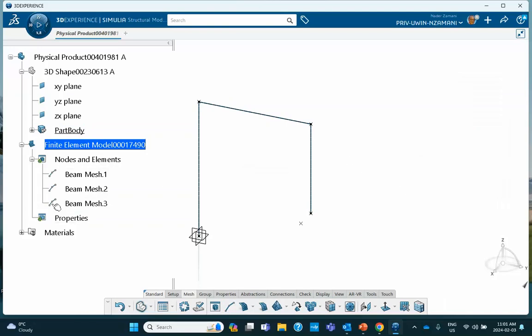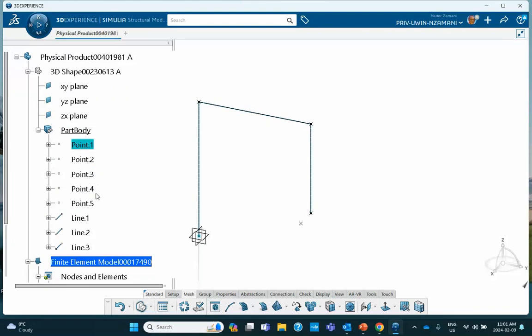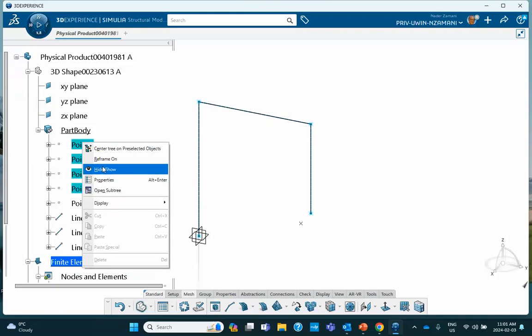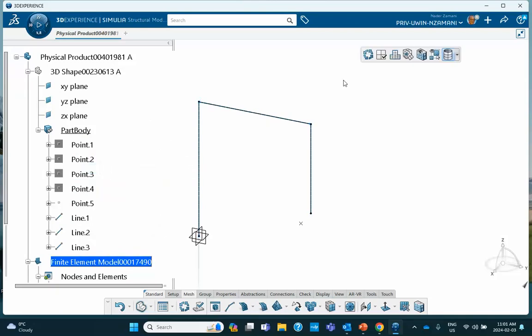Let's not worry about the cross sections. I want to see where the nodes are. Okay, so first of all, these points that you see here are totally in our way, so I'm going to hide them all. This last one is going to be used later on for orientation, so I'll just leave it there. I'm going to hide these. Okay, good. Now, first of all, have we meshed it?